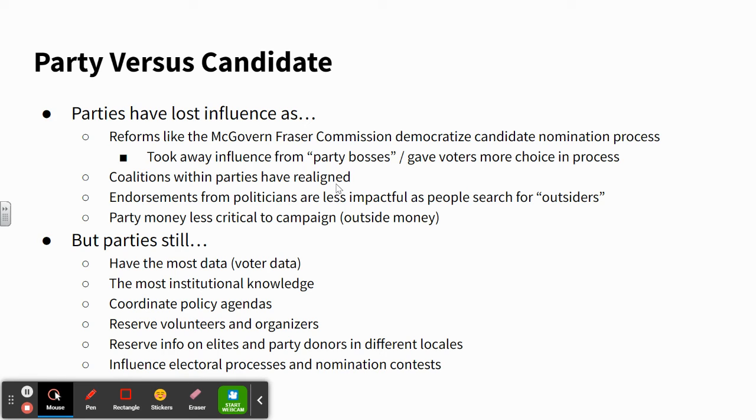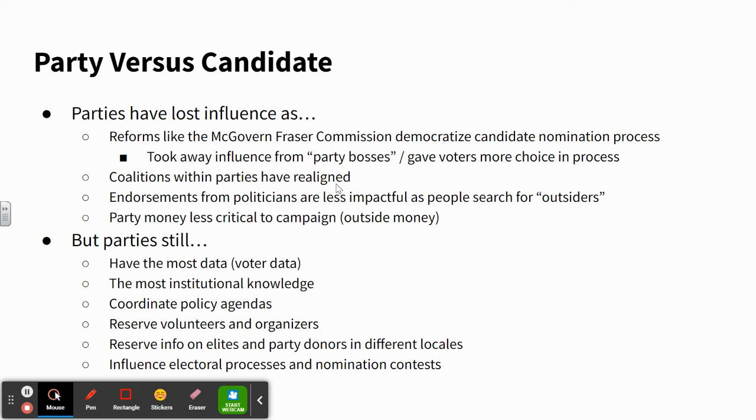President A might endorse me, but sometimes I don't even want that endorsement. Depending on my district, my state, that endorsement from you might not be as popular. And they're not as impactful because people are looking for these outsiders. I don't want you. I want you removed from Washington. What was the appeal of Trump for a lot of people? It was this idea of him as an outsider. How much experience do we want? Do we want somebody that's been tied up in Washington for 30 years? Some would say yes, I want that experience. Some say no, I want somebody who hasn't been a part of this game throughout this time.